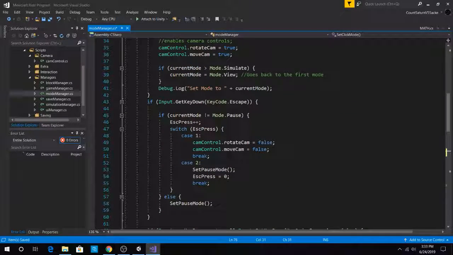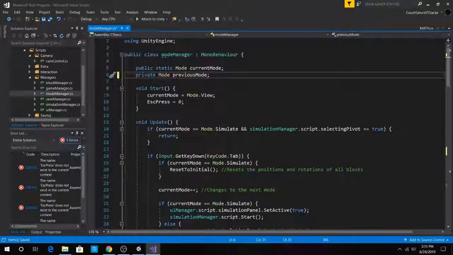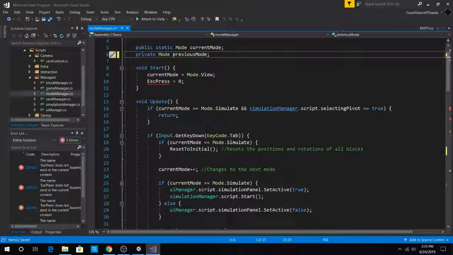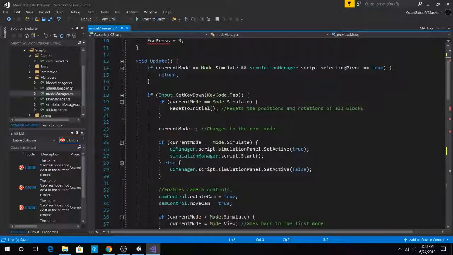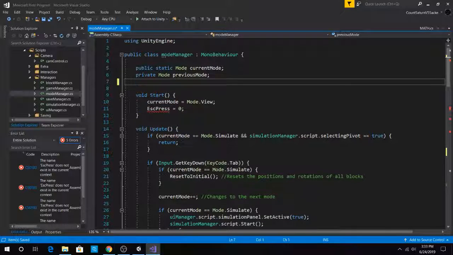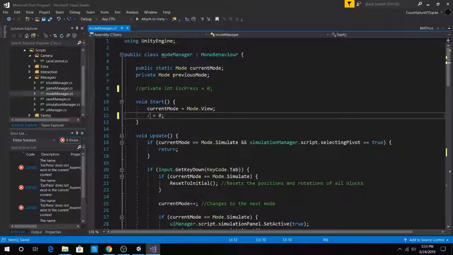I currently have it so the amount of times you press escape determines the mode. However, I think that's a little bit much. I think we should actually just get rid of escape press. I'm going to pretty much comment it out.